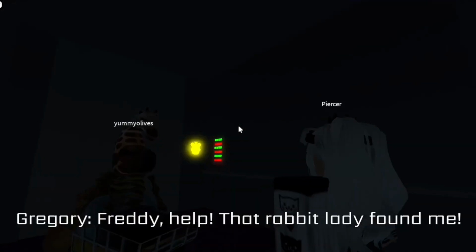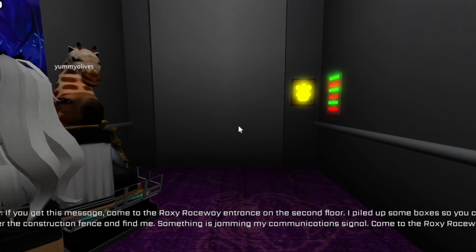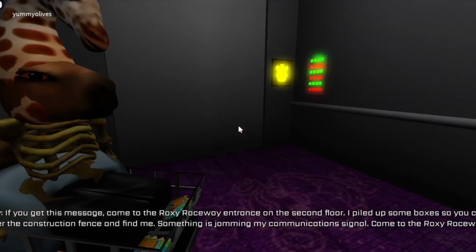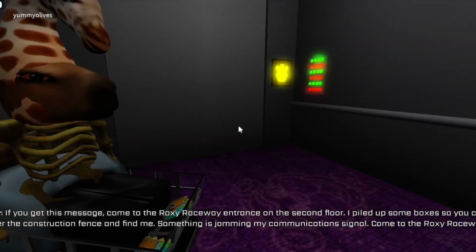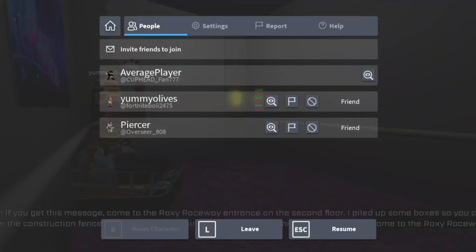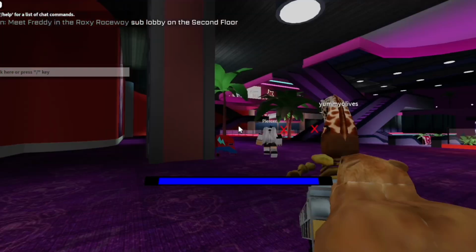Gregory! Help! The rabbit ladies found me! If you get this medicine, come to the Roxy Raceway entrance on the second floor. I piled up some boxes so you can hop over the construction fence and find me. Something is jamming my communication signal. Come to the Roxy Raceway. I can hear you! I'm on my way! Oh, that way. Over.